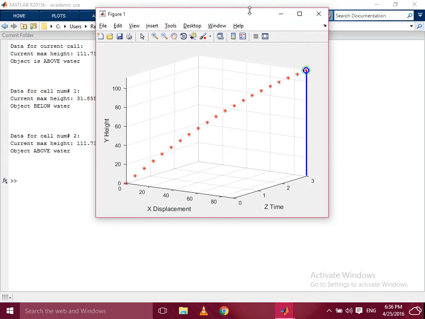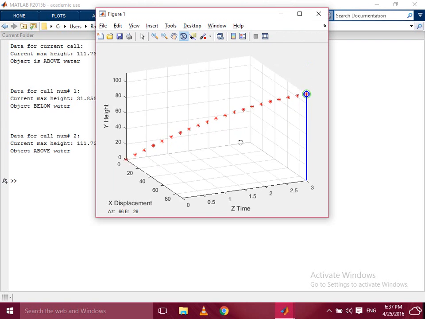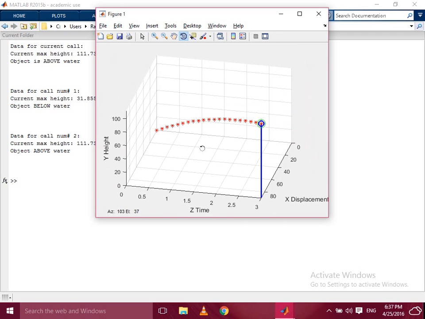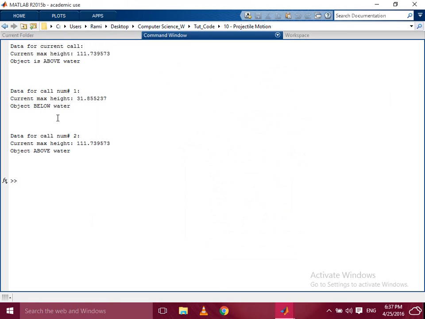Excellent. So here you can see that the program, it went ahead again and then it visually represented this projectile trajectory. Now, as you can see here, if I put things in perspective for you, it started from 0, it went all the way up here, but because it was only 3 seconds, this is the highest point, so it didn't go below this point, which is the horizontal level of projection.